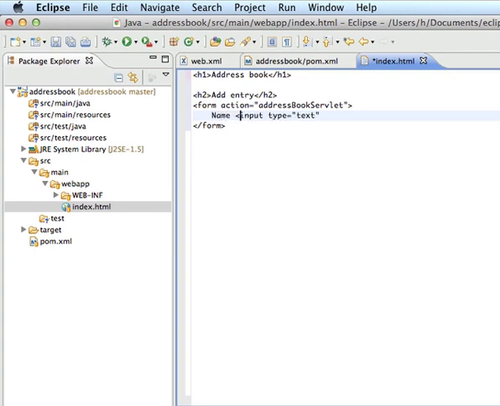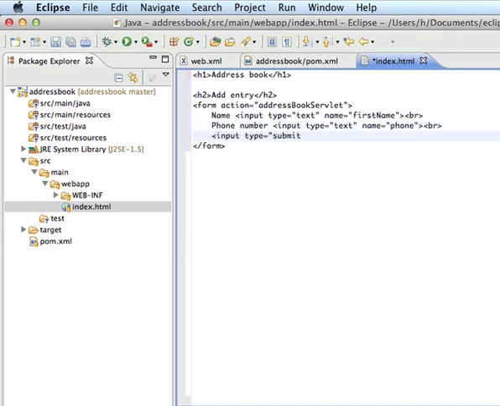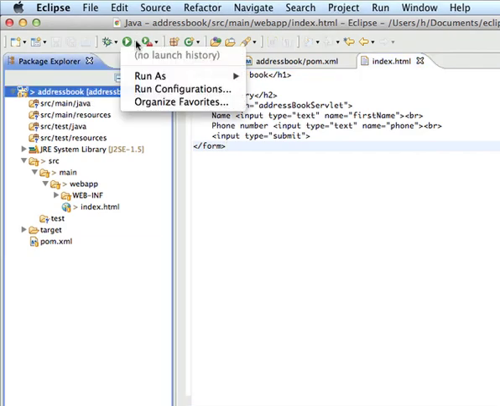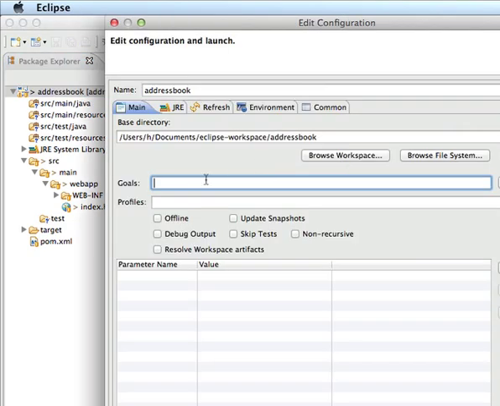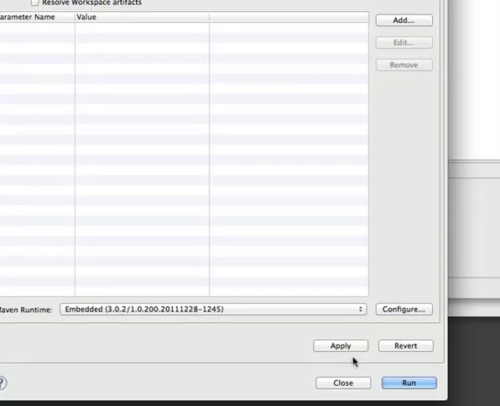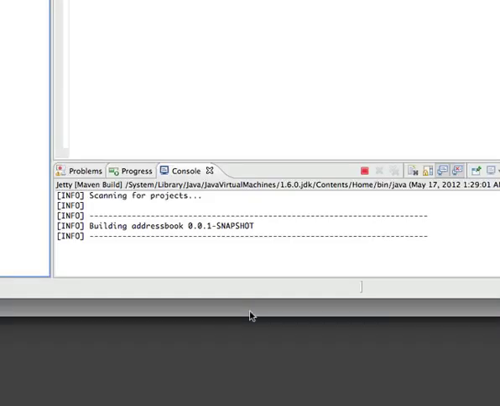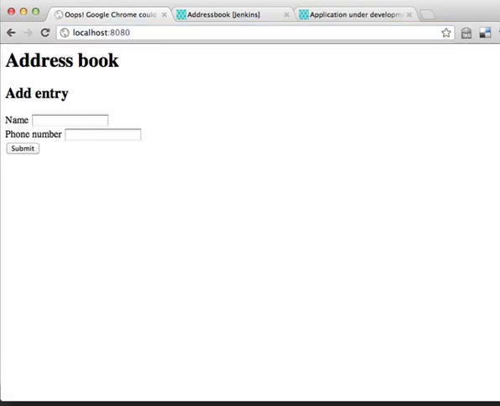And you're supposed to enter the name of the person. And his phone number, right? Phone. And let's have a button. To see how this looks like, let's fire up our Jetty, this time from inside the Eclipse. Jetty run, right? Was a Maven target. And let's just call this jetty. Run! And we should be able to serve to the local host, and there we go. There's our address book interface, and let's just try it out.